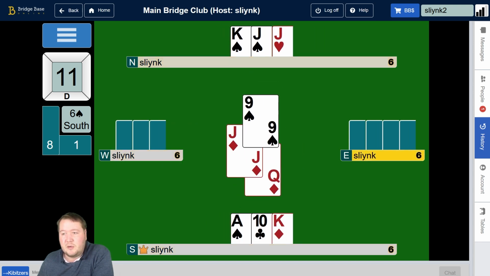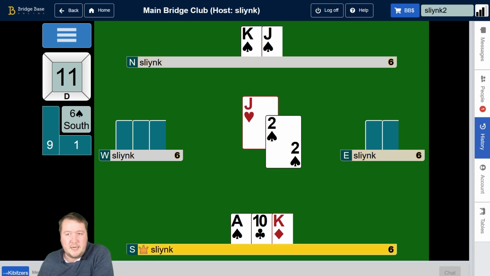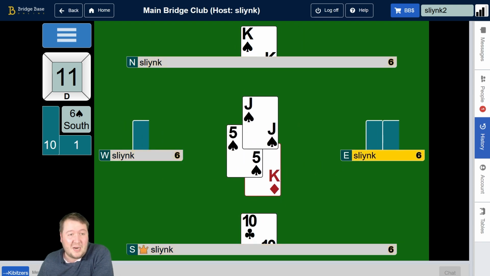But we could ruff and then ruff this way, and then play the final card, and you could trump in like this and try and play a cross ruff. So these are the 4 potential lines that I actually spotted. So I'll just show you the whole hand now.